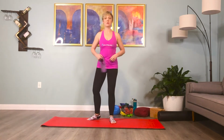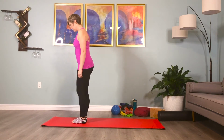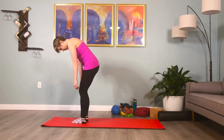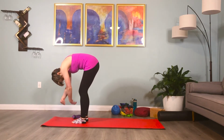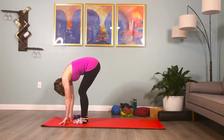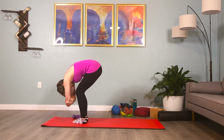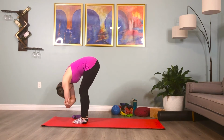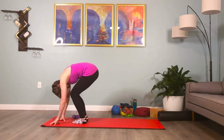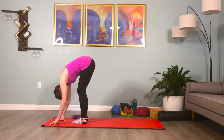Stand at the top of your mat, feet hip distance apart. Tuck your chin to the chest and begin to round down, forward fold, soft bend in the knees. You can grab opposite elbows if you'd like, or the floor. Play around with your knees here. So bend your knees by pulling your inner thighs back, and inhale as you pull your pelvis down as you straighten your thighs. So bend the knees on your exhale, pulling the inner thighs back. And inhale, pelvis pulls down to the floor.